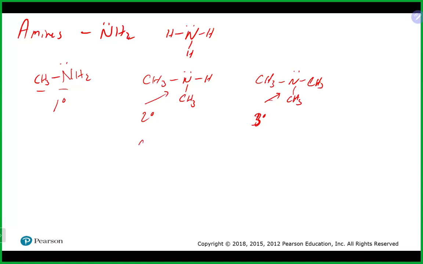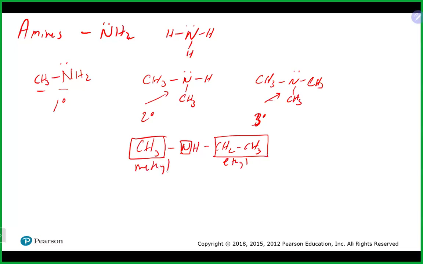So, if we had something like this, we would look at the nitrogen, and here we would have an ethyl group, and here we would have a methyl group, and we just sort of alphabetical order the groups there, and this would be something like ethyl, methyl, and this would be amine at the end. So for amines, we're just going to go kind of the common way of naming them. And again, you basically name as groups.